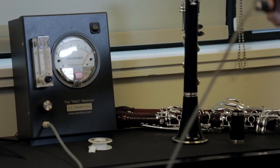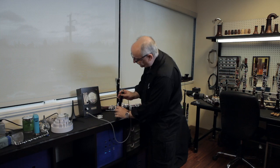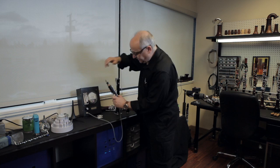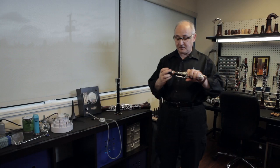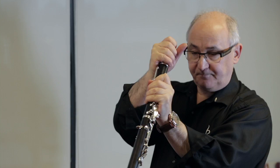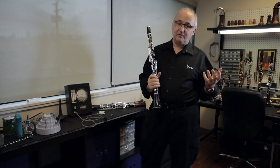But one of the things which I see all the time that gets overlooked is people will use them and they'll measure. So in this case, for an example, what this will show us is that this is leaking roughly at the number 2. Now, interestingly, I noticed with this new instrument, it's right out of the box, I could feel that the joints had rocking. You can see, possibly even here.